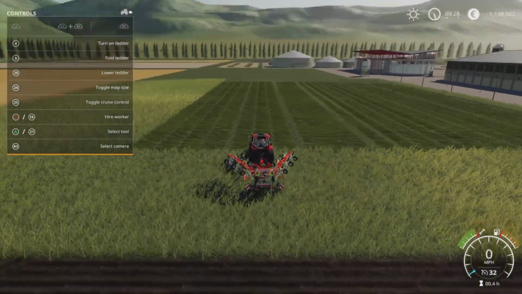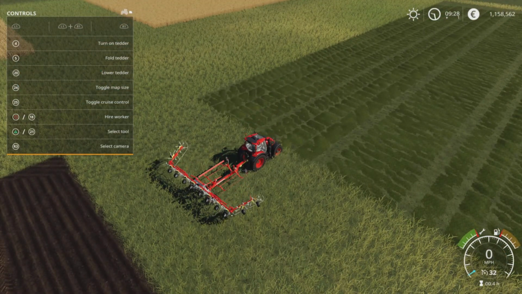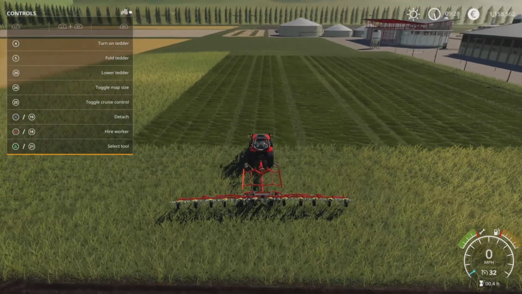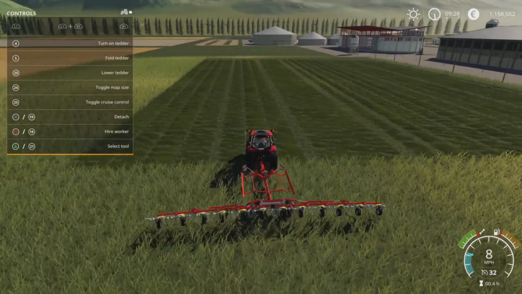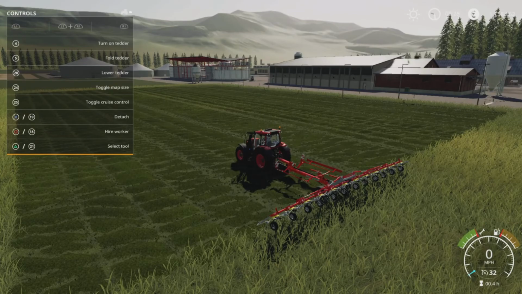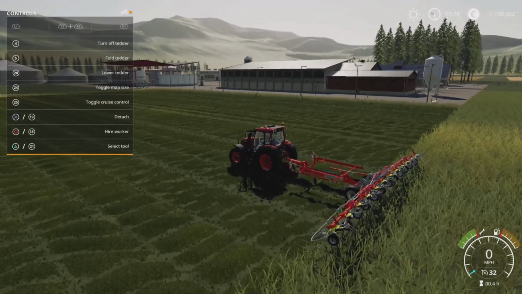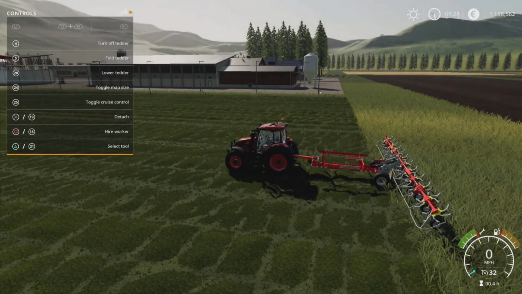like so, let's get a bit of a better angle. Again, like I say, this is quite a good width, this one. Let's zoom in a little bit so you can see. I'll go forward just so it's not so much grass everywhere. If we do L1 and square to turn it on, they're all spinning around, as you can see, ready to flip our grass over.